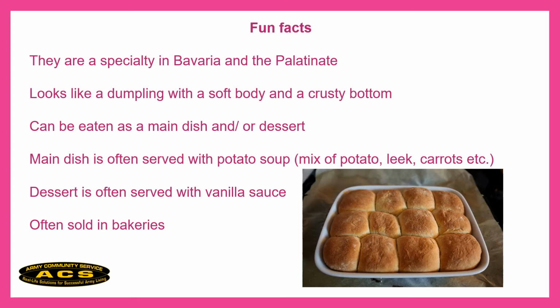They look like dumplings, but they do have a soft body and a crusty bottom. Now, I have also seen Dampfnudel which have two crusty sides. Some people really prefer the crust, and they basically fry it from multiple sides. The Dampfnudel can be eaten as a main dish or as a dessert.